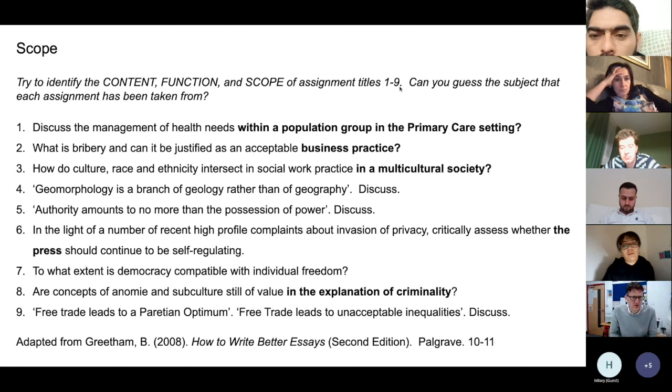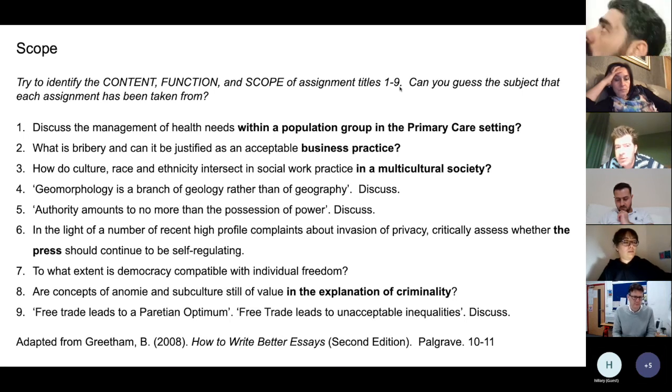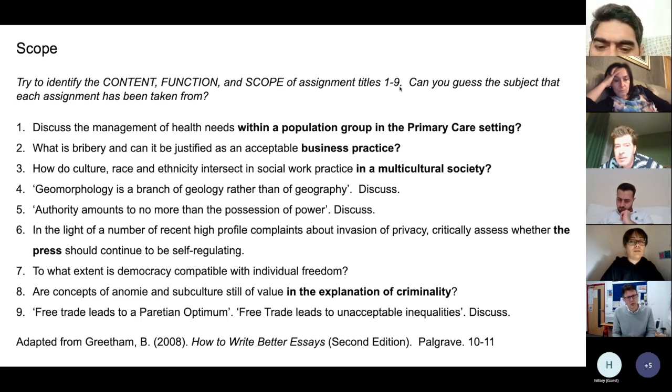Okay. Any questions, any comments, any surprises? Yes, Mark. Just a remark. When I was learning for the IELTS test, we haven't used this sort of approach, which brings a different insight and perspective on how to approach understanding the answer. How can I develop the depth, and how do I know the depth after I understand the content, function, and scope? How can I develop the depth and the width for each of those parts?